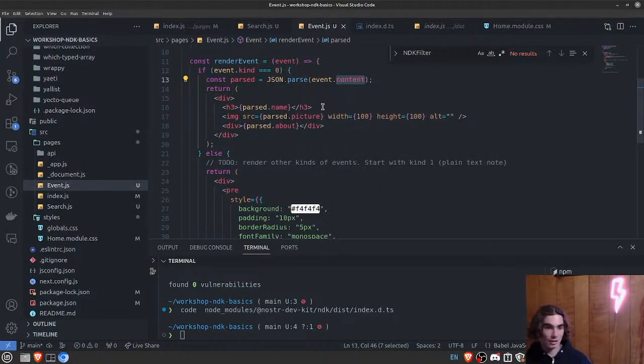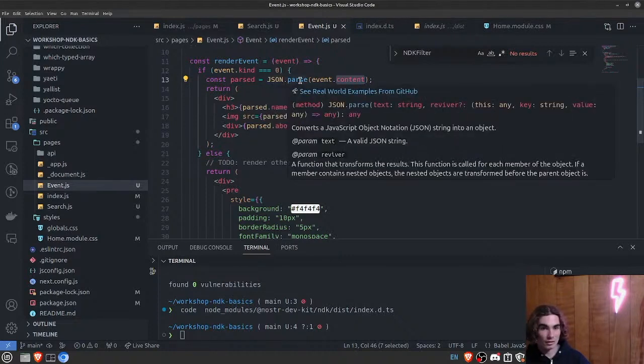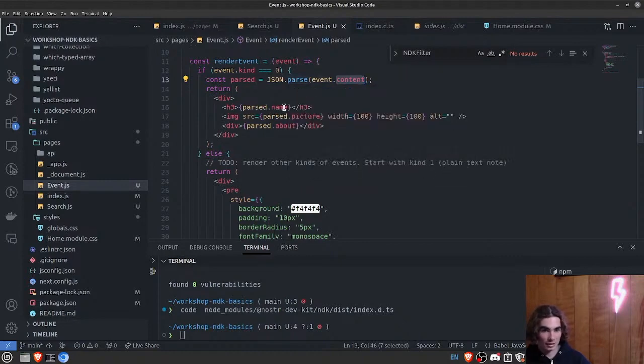So we'll see more of what that means exactly when we update our profile. But basically what we need to do to get the data is use JSON.parse. So we take that event content and parse it.